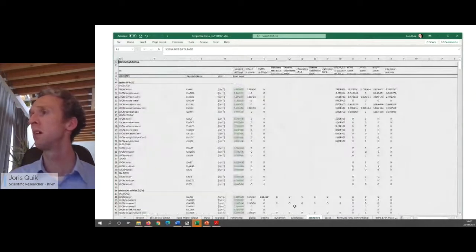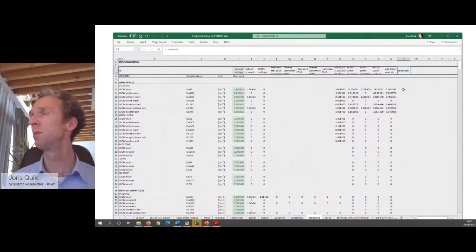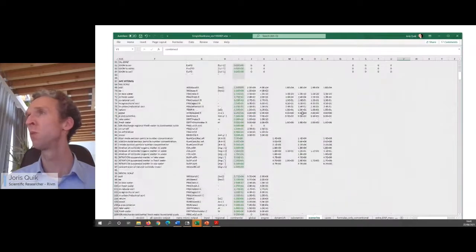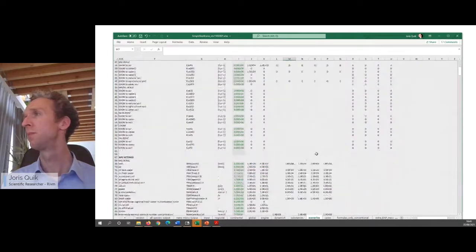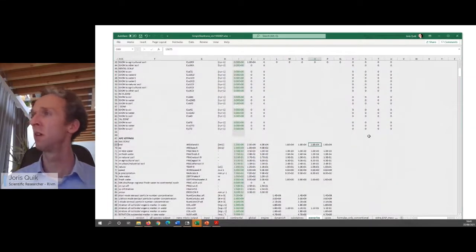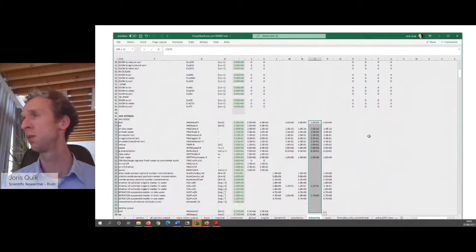So basically, in the scenario spreadsheet are the scenarios which you select in the input sheet. So here you see the different headings. You could make a heading combined, maybe make it a bit more specific, but anyway. And you could copy the information which you want into these cells, where the theme scenario doesn't have any emission rates, but does have the area of the land of the catchment and the different fractions of different soil types and some other properties. So we could just copy those over.